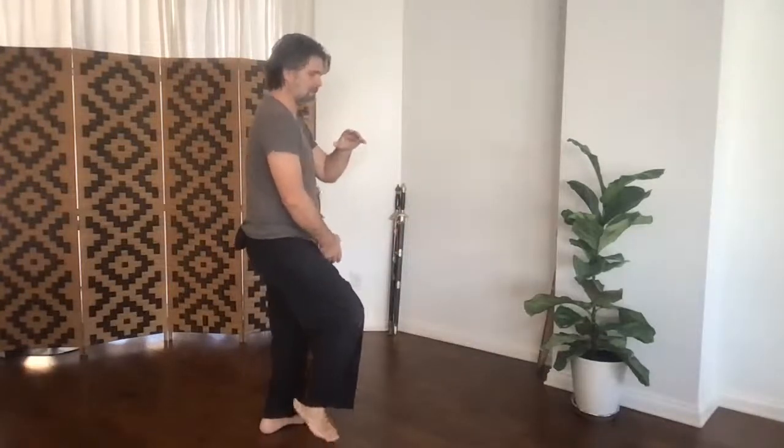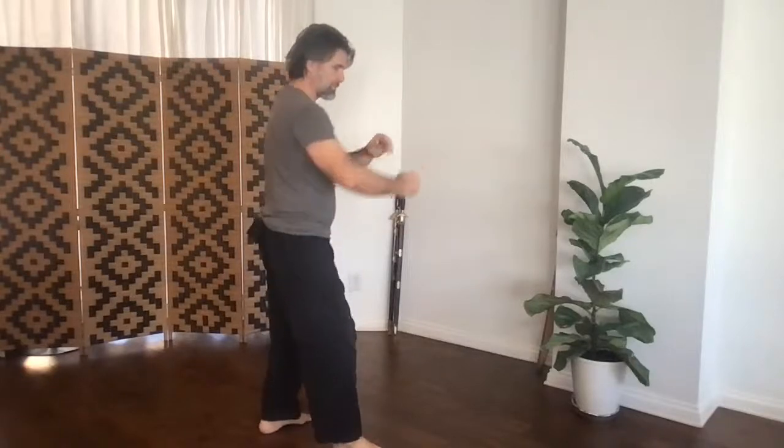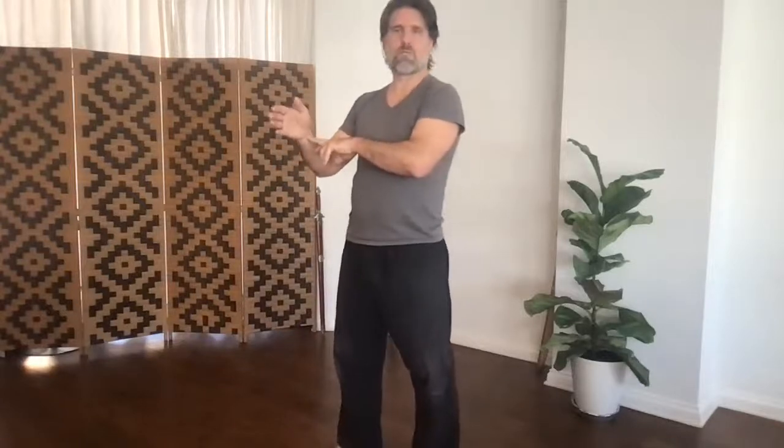And now, sit down, step out, ward off. Right, ward off. Pretty simple. And the ward off here is this sweeping or scooping motion with the arm. Scooping motion in the arm. The left hand, fingers are pointing at the wrist, but not touching. Right? So they're basically on the same plane, fingers pointing, not touching. And this is just a swoop.